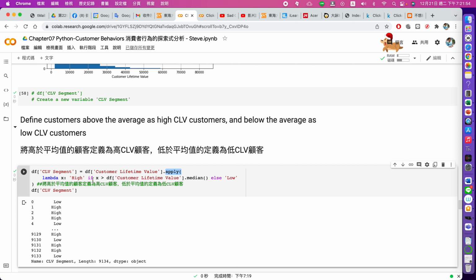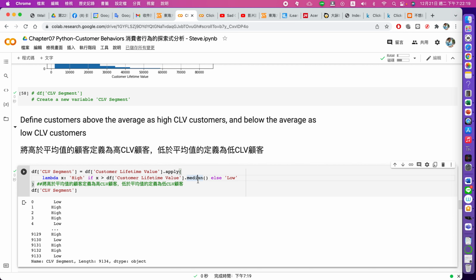In the lambda function, we use the if statement. If the customer life value is bigger than the median, later you can change the median with mean. Median in Chinese is 中位数.